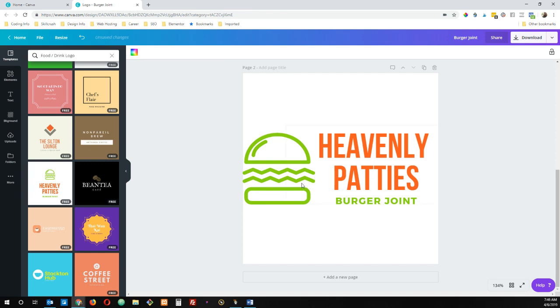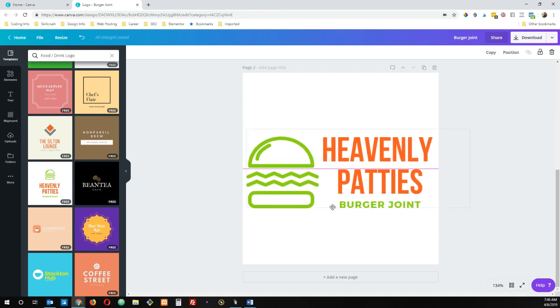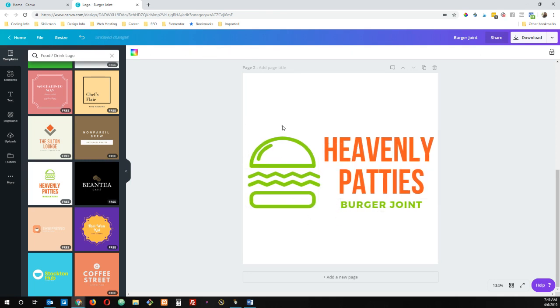Okay, so now you can download this. Let's go ahead and group these back together. But since this is not really, we can't center it or it'll look all wonky. So let's just kind of, that looks pretty good. Okay, so now you'll be able to download this. Of course, you would want to get it into a picture editor. Either if you're on Windows, you can just use their basic picture editor to crop out the top and bottom. And again, if you can download it as a transparent background, you want to do that.